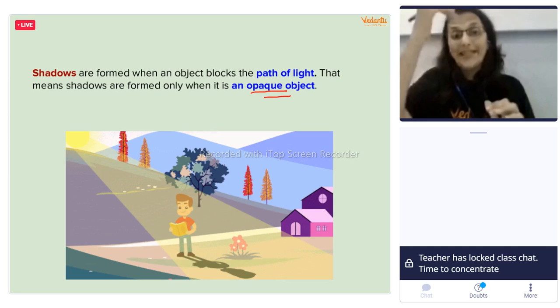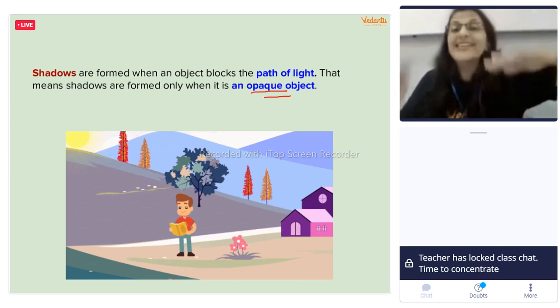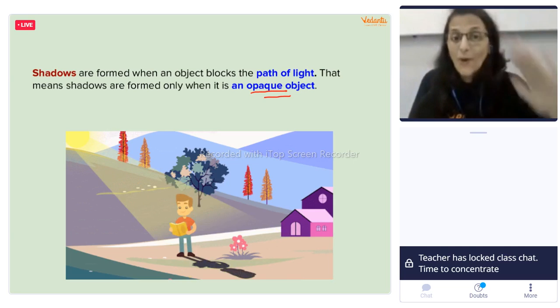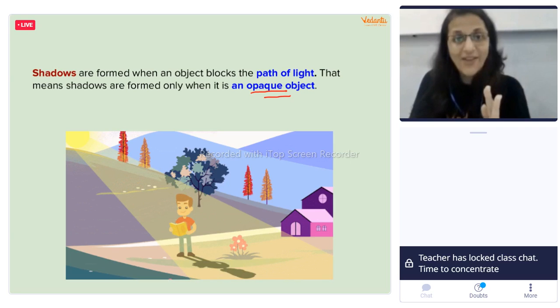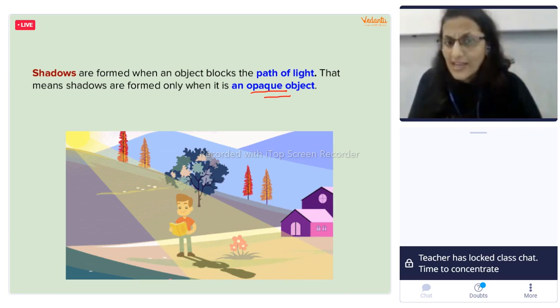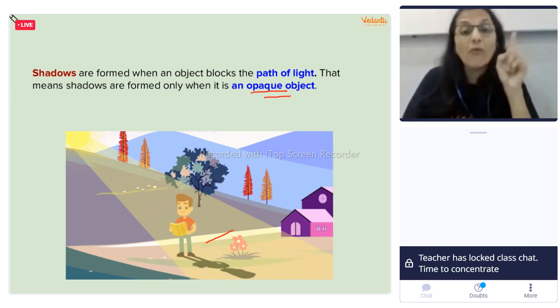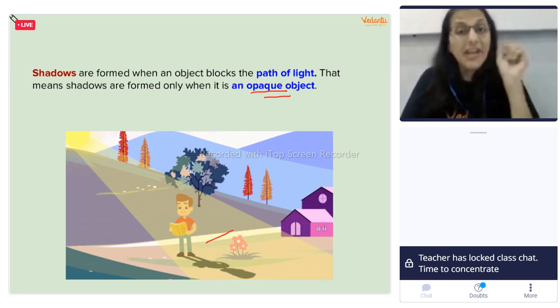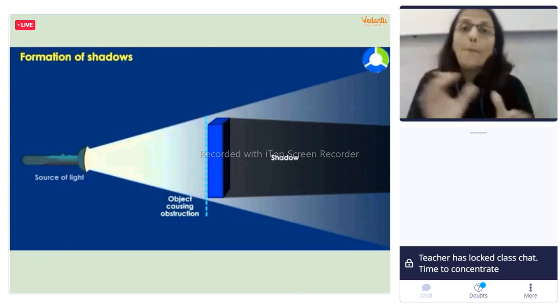So when the light falls on this person, and the person is an opaque object, do you all agree with me? This object is blocking the path of light, so this person's shadow will form over here. So shadows are formed only when it is an opaque object.